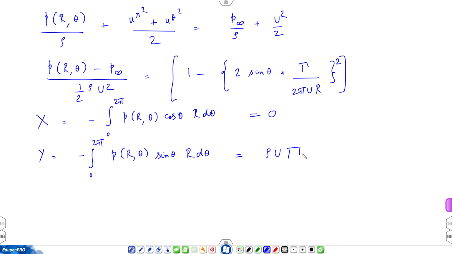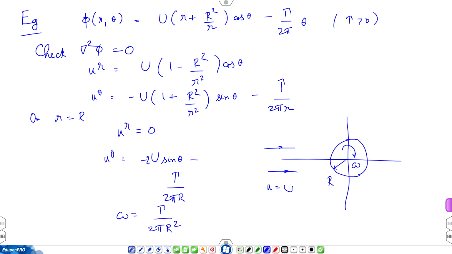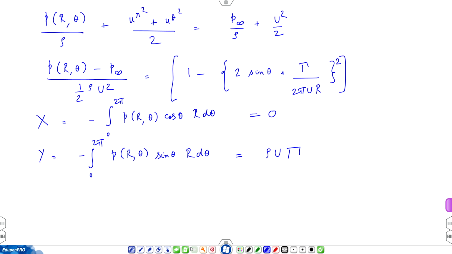So, if you have a spinning cylinder, suppose you increase omega, what is the relationship between omega and gamma? It is a linear relationship, right. Omega is equal to gamma over 2 pi R square. So, as omega increases, gamma increases. So, as you increase omega, this lift also increases. As you increase approach velocity u, capital Y increases. As density decreases, Y also decreases.